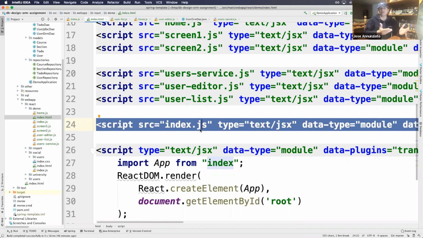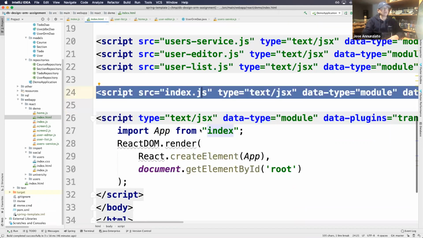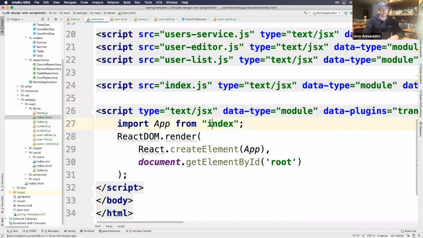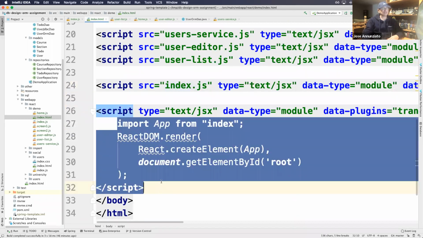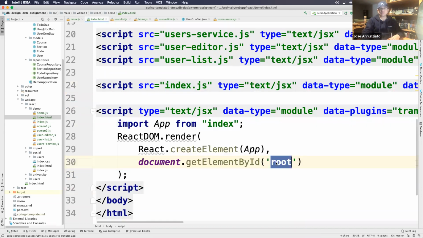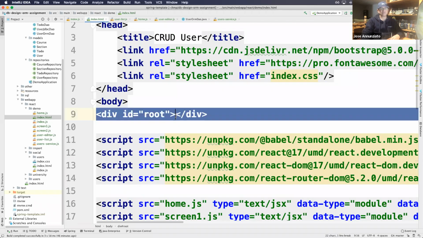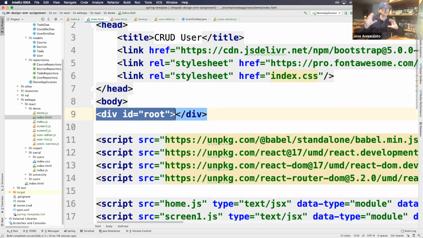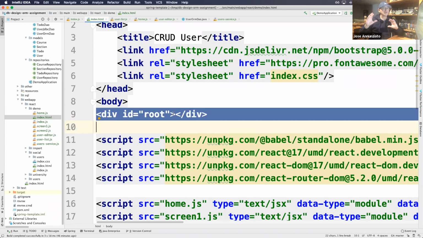We load the index and then just ask our rendering engine to inject the content into an element whose ID is root, which happens to be this one over here. So all content is dynamically rendered here into this div, which is empty, right? There's nothing in there, but we dynamically put stuff in there.